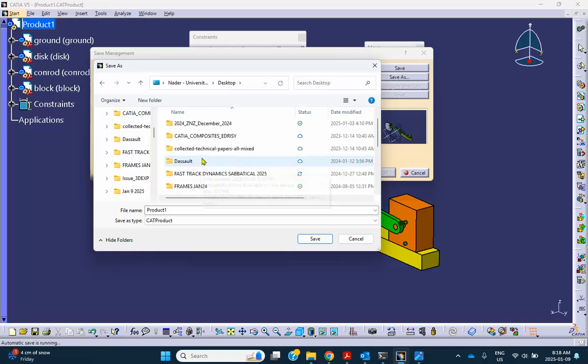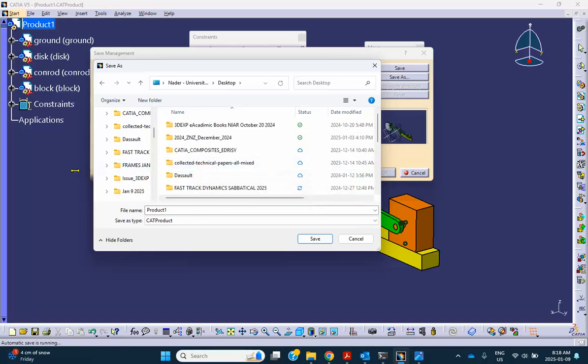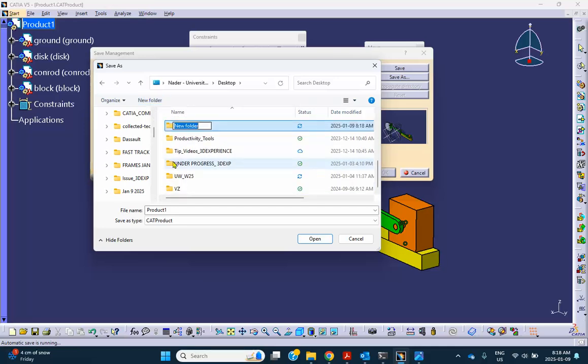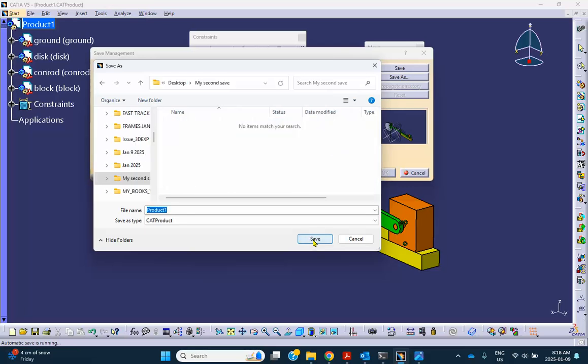Must be, yeah. Okay. So let me try it again. I'm at the desktop, new folder. I'm going to call it my second save. I want to be able to find it on my laptop. Say okay.